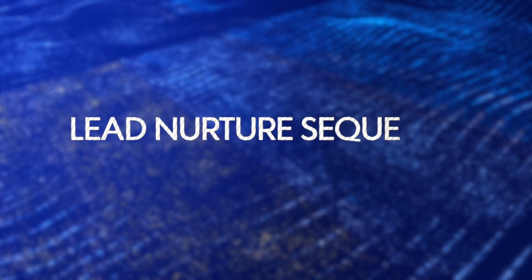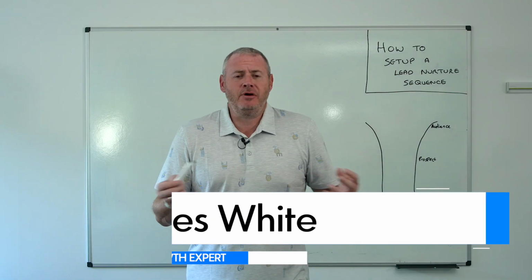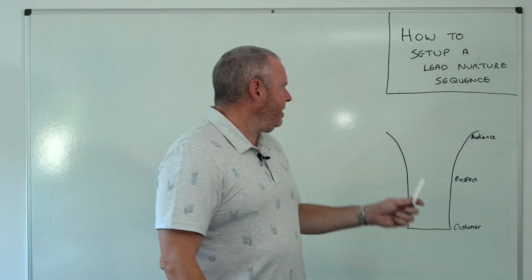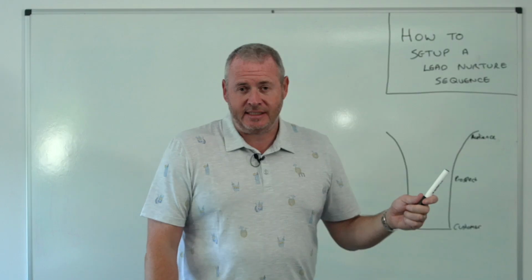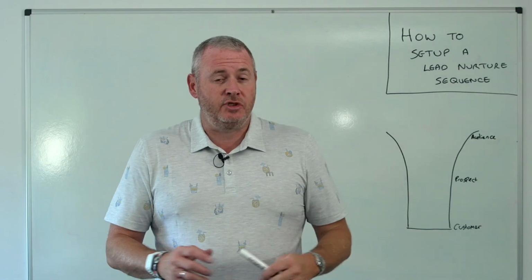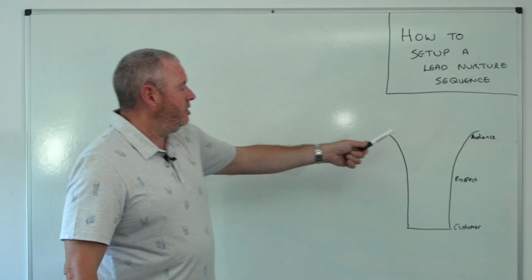You might have heard the term lead nurturing sequence, and you might be thinking, oh, I've heard about it, but how can I implement such a sequence in my business? In this video, I'm going to take you through a step-by-step process of how to do it. I'm going to give you some advice on some different systems you can use. I'm going to walk you through the journey to how you can turn someone that's potentially an audience that you want to engage with through to becoming a prospect and then through to becoming a customer.